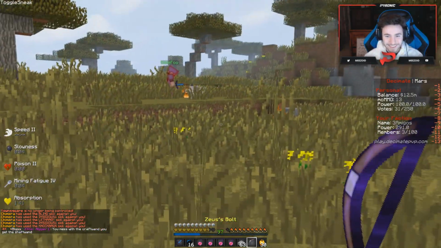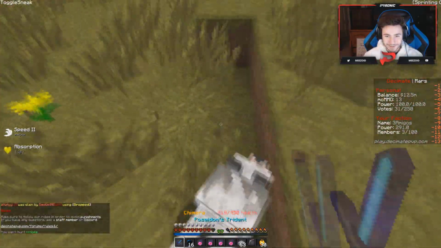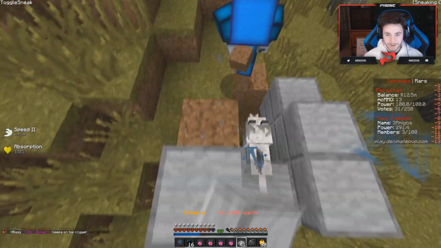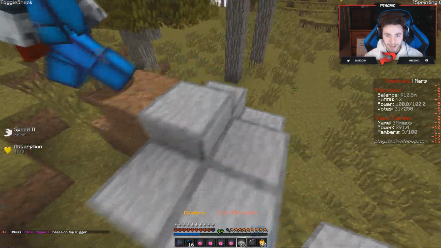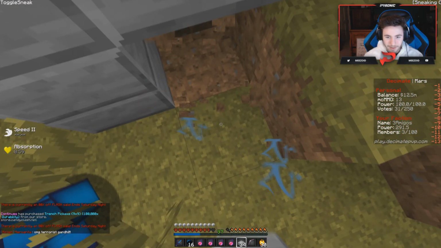Wait, I can't see anything. Hey, he's next to you. Okay, hit him in the air. Okay, keep him in that corner. Hold on. Go. We got him. Slabbed. Oh my, we got him. Okay, I'll mine him down and then I'll slab it. It has to be completely slabbed.